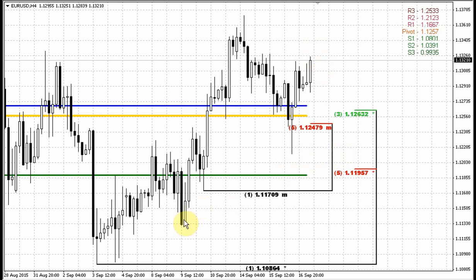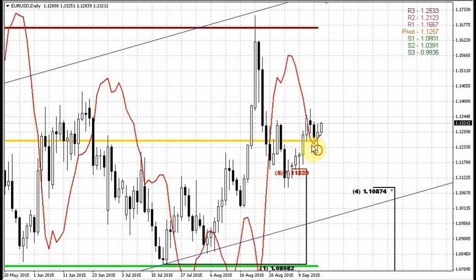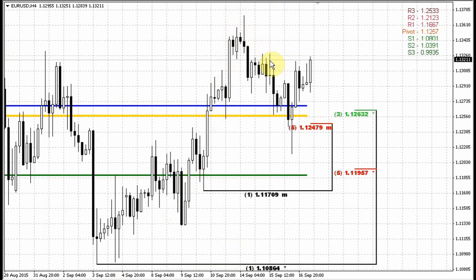In fact, guys, I will open the secret to you that this overall framework is nothing more but the Minesweeper entry technique by Jet Napoli in relation to the daily time frame. So we said that we could think about taking the long only when the trend will shift bullish on the daily chart, right? As soon as the trend shifts bullish, this was here, happened right here, we could wait for the minor retracement on the intraday charts to take the long position. And that really has happened yesterday. So we have waited for the confidence, taking the long position here, and market turned to the upside.